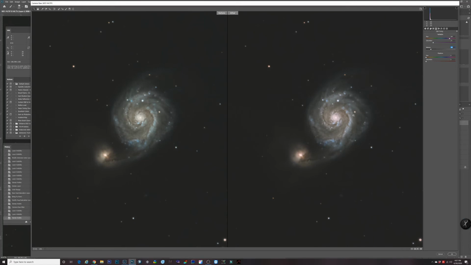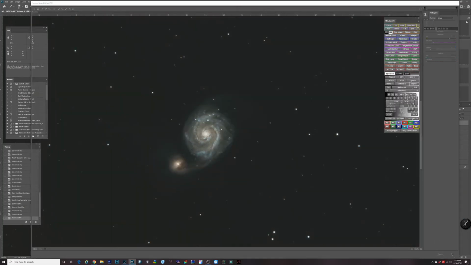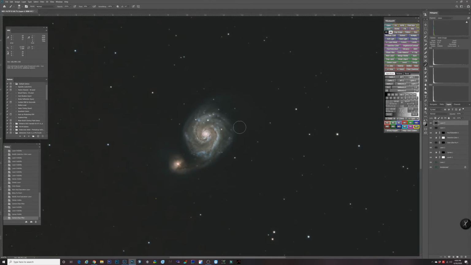So it's not too magenta-ish in these lighter parts of the arms, and it's not too yellow or greenish as in the before. So I like that. Let's go with it.